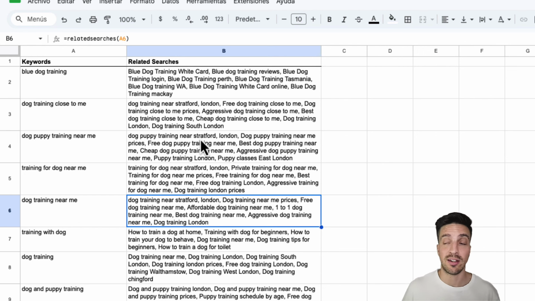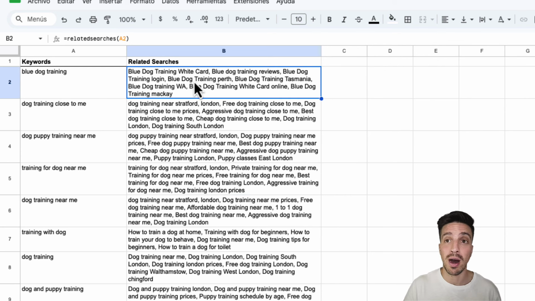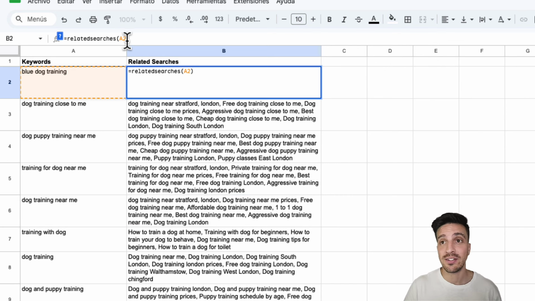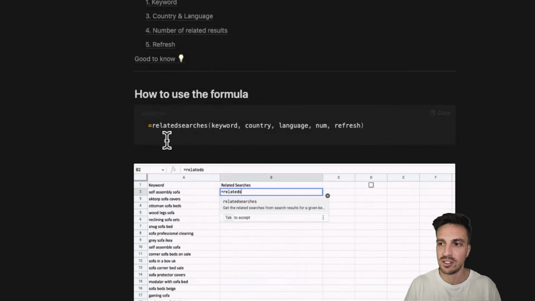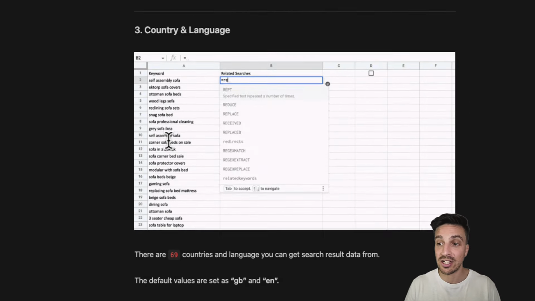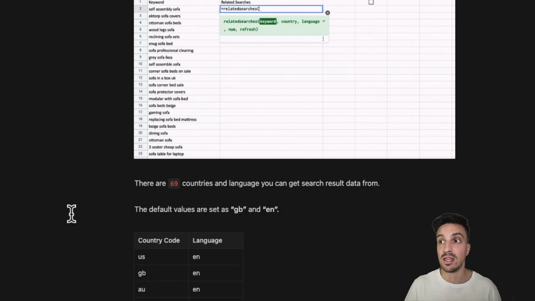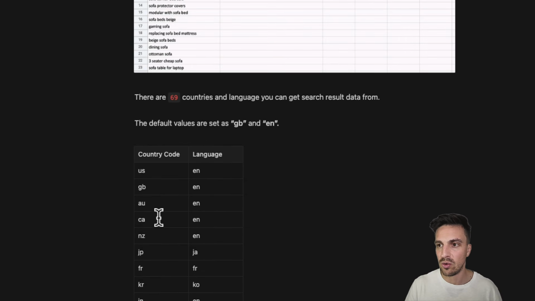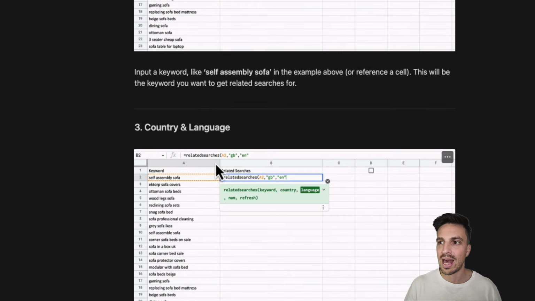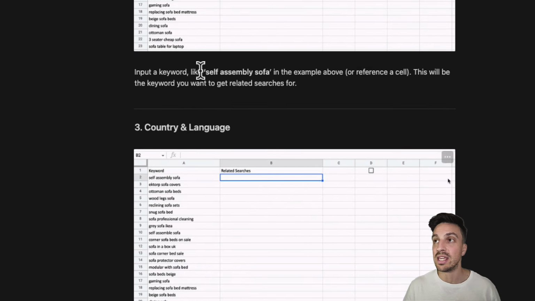So let's fix that. And I'm glad that we ran into that problem, because you do need to verify everything. And that's really my fault, because I didn't specify the country in which we want to segment this research. Now, this one changes a little bit, and I've got the information here. For the related searches, you need to place in the country code as opposed to the country name itself. So I'm just going to do a little thing here, and I know that AU is the country code for Australia. So I need to add that into the actual formula.